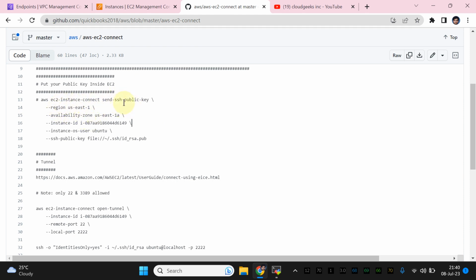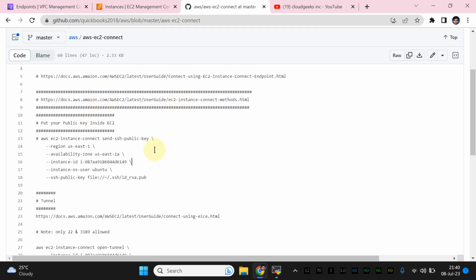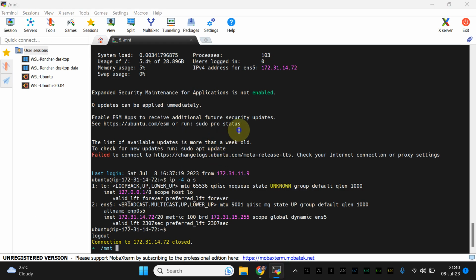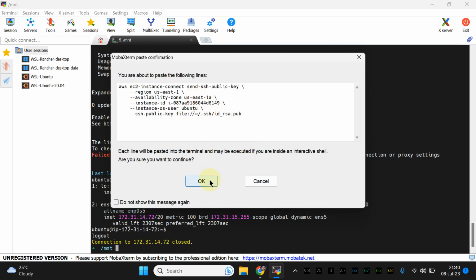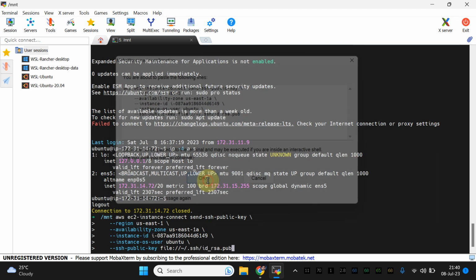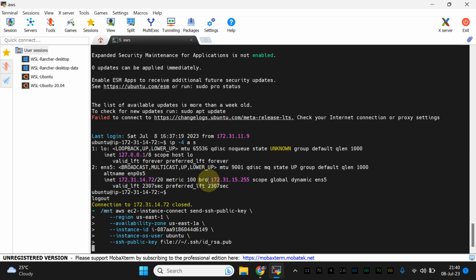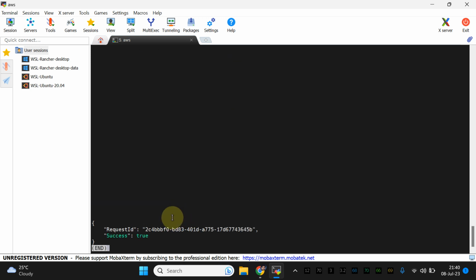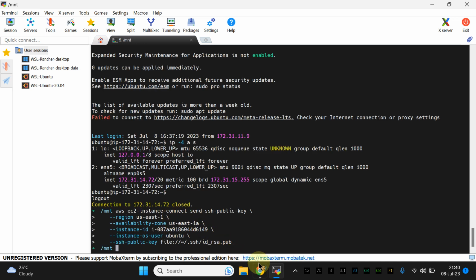So simply, I added the documentation. What you can do is send your public key right into that particular machine. So let me copy this particular command, and by doing that, you can easily connect with that. So now we are going to use this different strategy. The file is going to be in my home .ssh id_rsa.pub. So I can simply copy that particular command, and I'm going to push that to that machine, right? So I've done that.